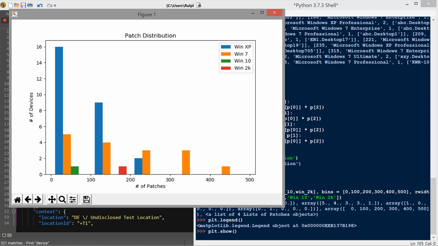And there we see, well, again, that there is actually the leader of the pack. One system with more than 400 patches is running Windows 7, so you can do pretty well in respect to Windows 7, but apparently this is not true for those other machines in the lower buckets.